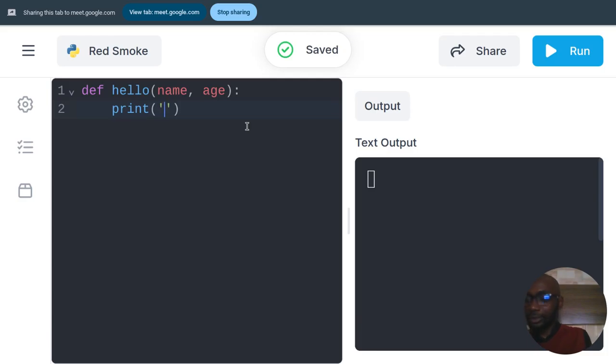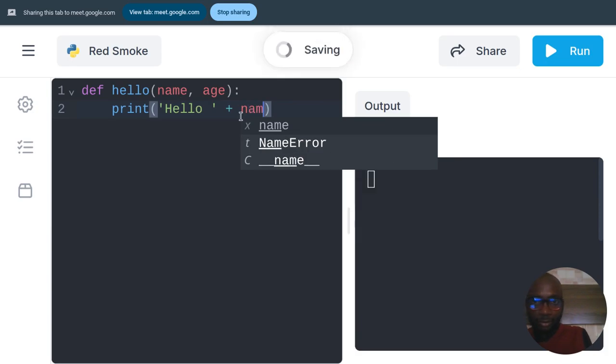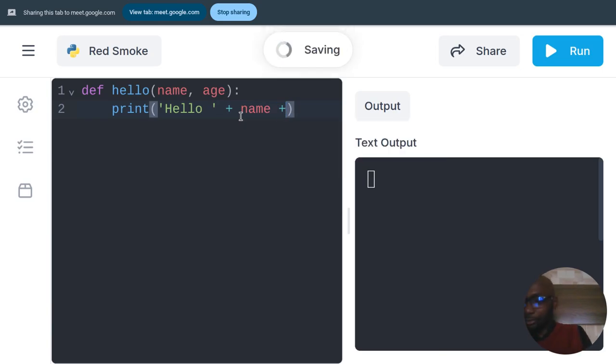Python respects any. Okay. Hello, let me give a space so it looks cool. Hello, plus name. Remember the name came from here. N-A-M-E. Hello is saying hello, John. Now we'll add plus again.